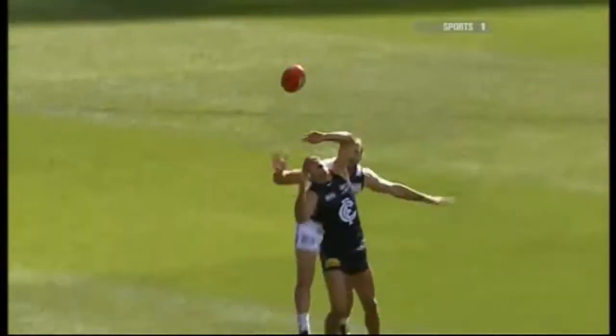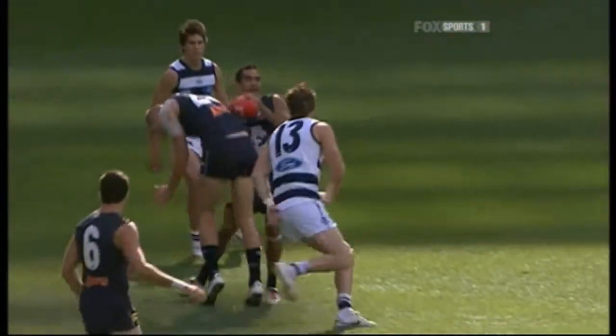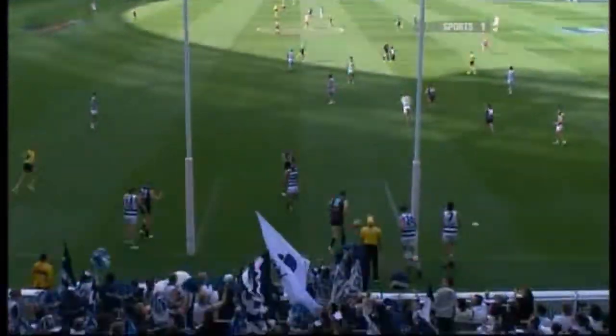And you just feel, Chriso, that they need to take their opportunities because that was a great mark there from Garlett. Small players, they're not getting many marks in the first month. They're getting a lot of goals from ground level, so they just have to take their opportunities in front of goal because Geelong, you know, they'll keep coming.